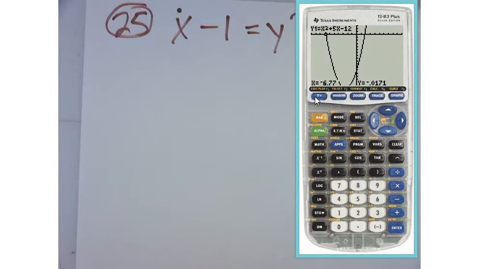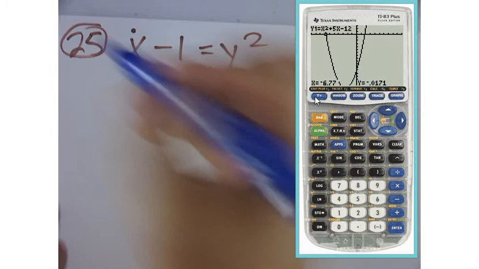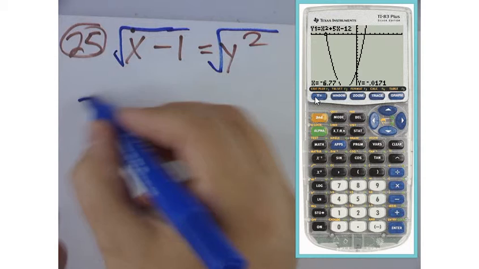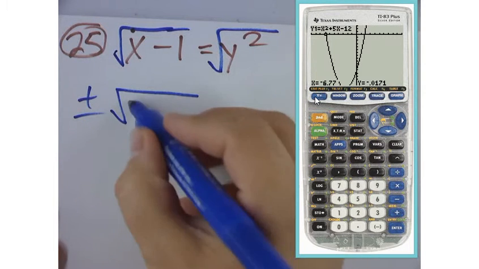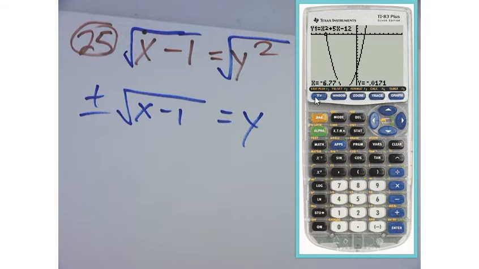Yeah. So what we'll do is take the square root of both sides, right? And then I can get my Cartesian functions. If I take the square root of both sides, I get plus and minus the square root of x minus 1 is equal to y. And to graph that, I'm going to have to do two functions. So I say the principal root of x minus 1. That gives me the top half.